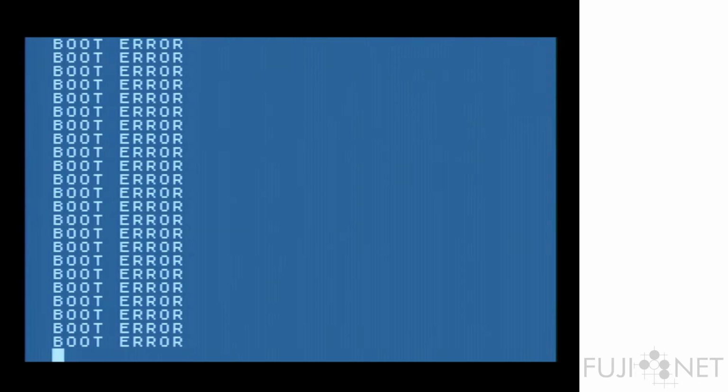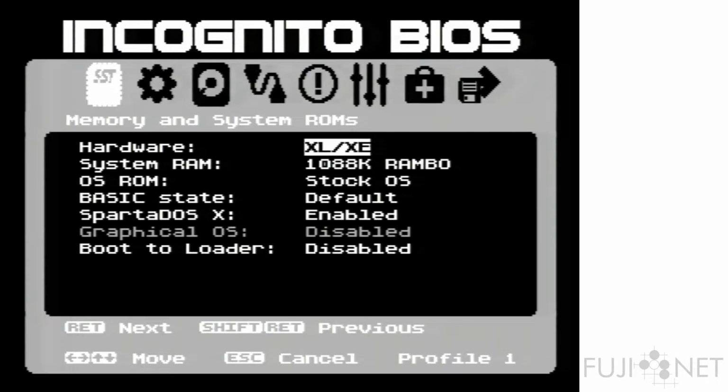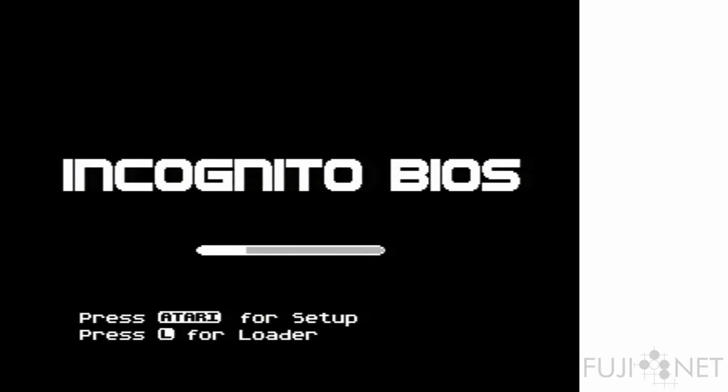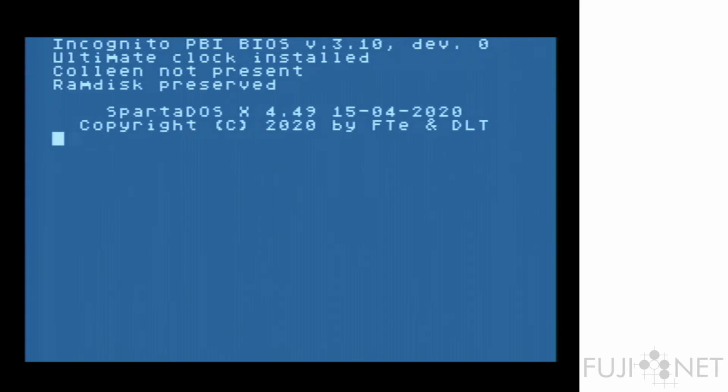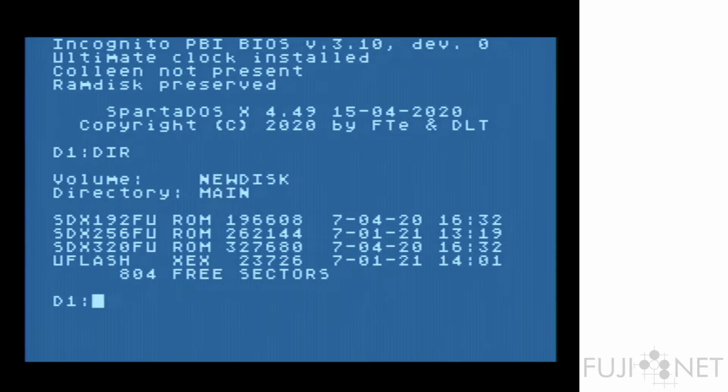The boot, of course, fails. We tap back into the BIOS and then do a cold boot immediately back. And within a few moments, we'll find ourselves back at SpartaDOS X. But this time, because we've mounted a disk image ahead of time in drive 1, particularly the disk image that contains our flashing utilities, we'll find that we have everything we need here to get everything done.